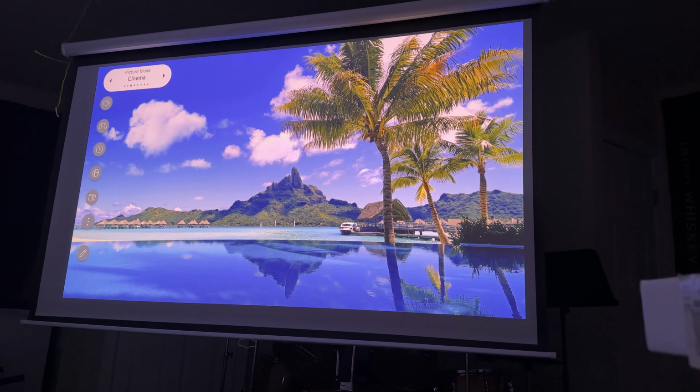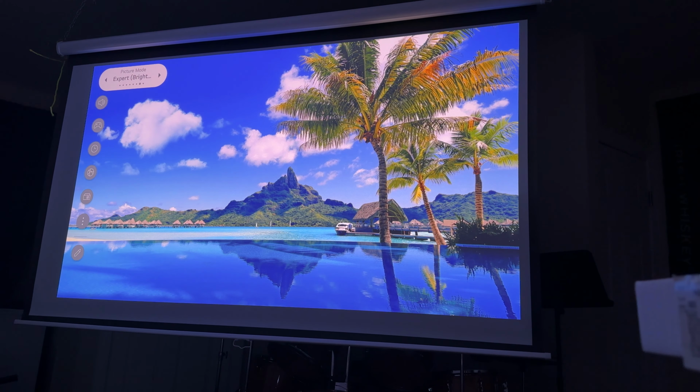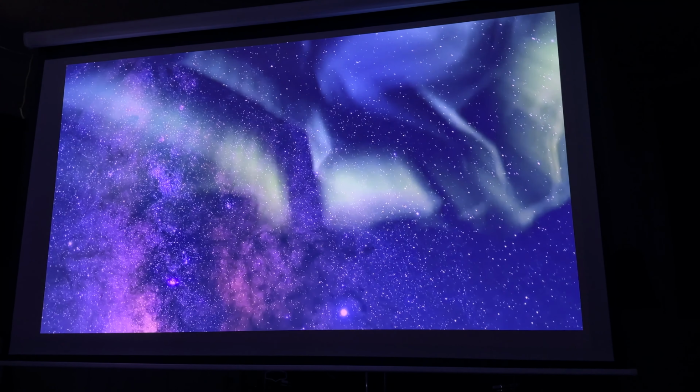Now, before I get into the cool use cases that I found for this, let's start off with the basic setup of just replacing my TV in a living room or in a basement where I typically watch TV. The first thing is that I did need to get a projector screen. I had one, so I just set this up in my basement. That was the first spot. The benefit there is that you just roll the screen down, and you have your whole room when you're not using it. And when you are using it, you have a big display a little bit closer to you in the middle of the room. So I thought that was pretty cool if you're okay with having a projector screen there.